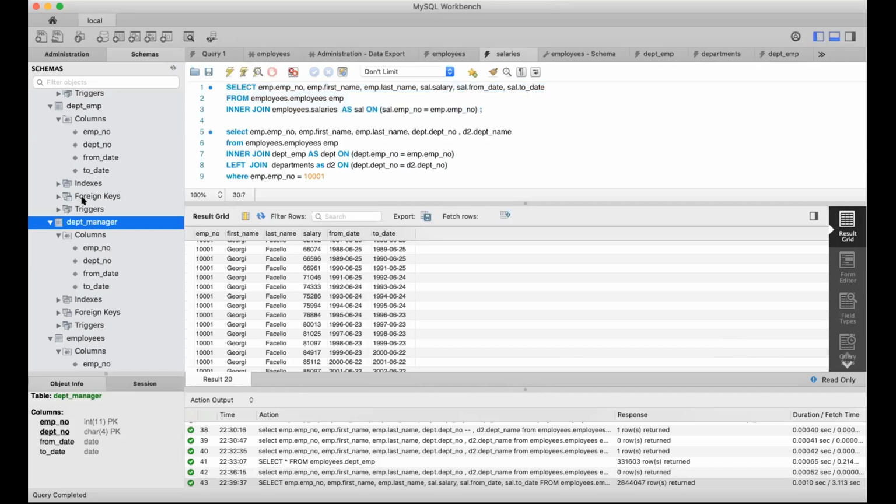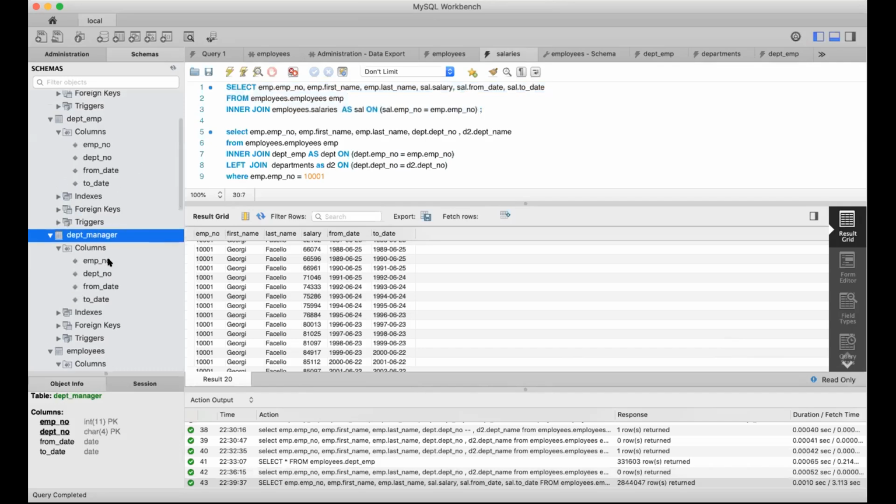Wait a minute. So in this instance, we're dropping the D2 department name and looking for the department manager. Yeah, but the key thing here, and if you don't want to do this tonight or you can't get it, you want to give it a try, I'll jump online tomorrow or something like that to give you time to play around with it. But notice, if you look at department manager, right?